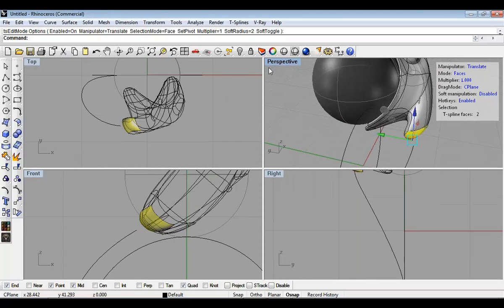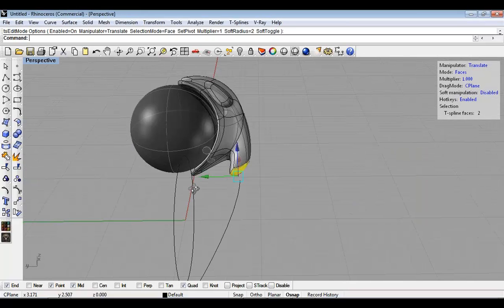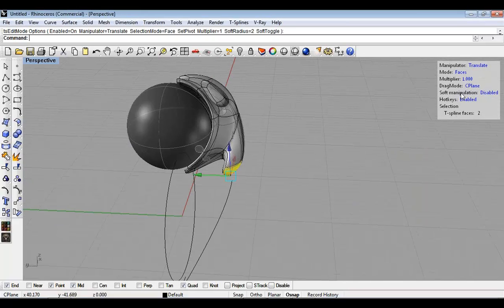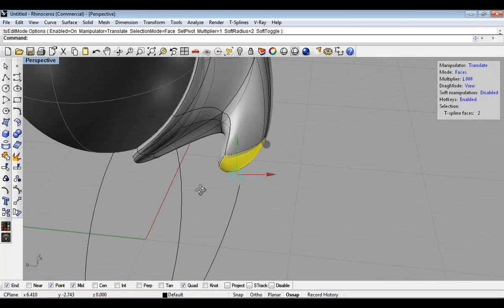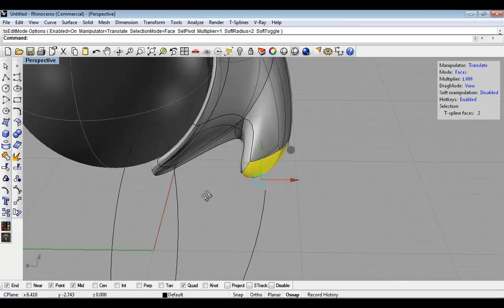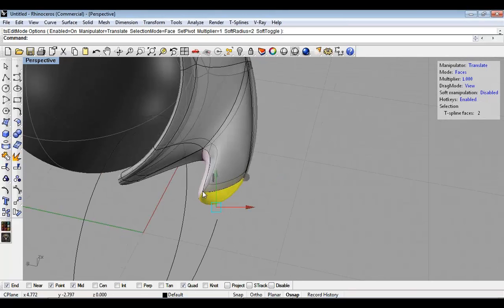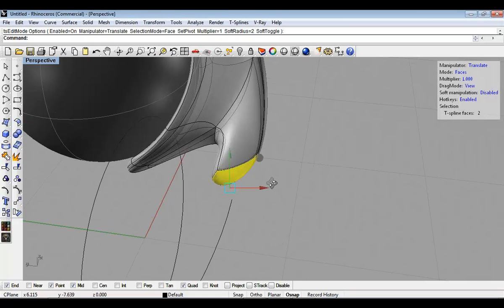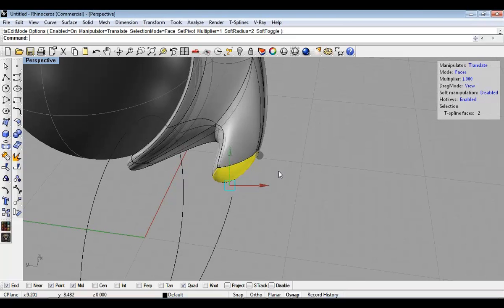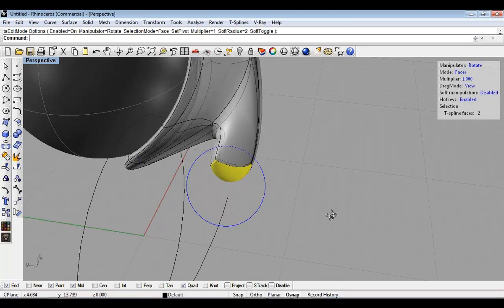I also want to have a look in this view, and I'm going to switch myself back to the view drag mode. And what I'm doing when I do this, by the way, for those of you who are wondering why I'm tilting it like this, you see this edge over here and that edge through the back there. I'm actually tilting them till they go over each other, and that way I know that when I'm in my view mode, I'm more or less staying perpendicular when I do this rotation. And I'm going to rotate that so it's sort of square to my line.